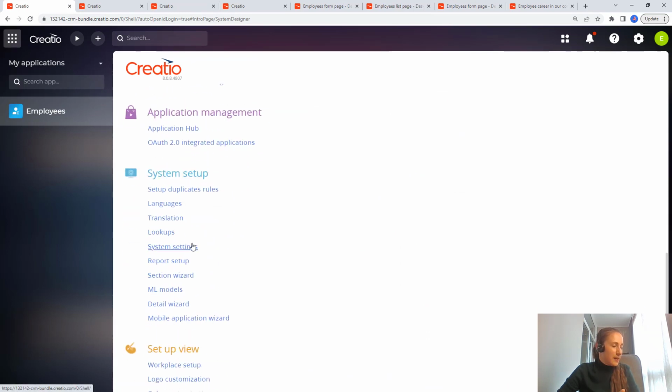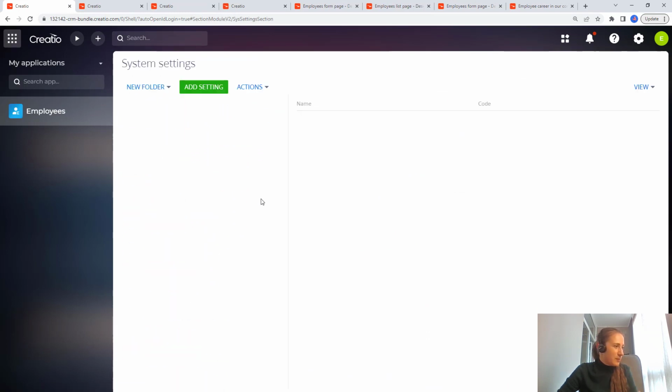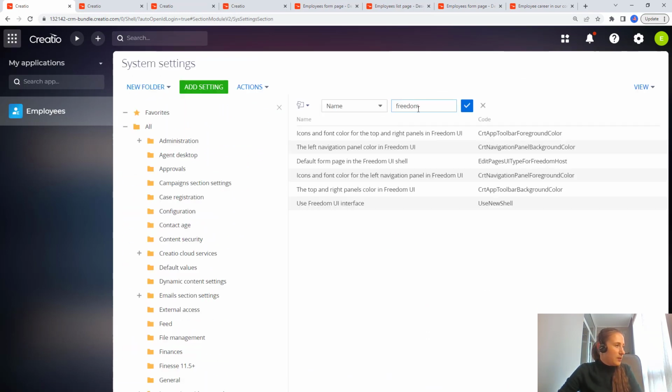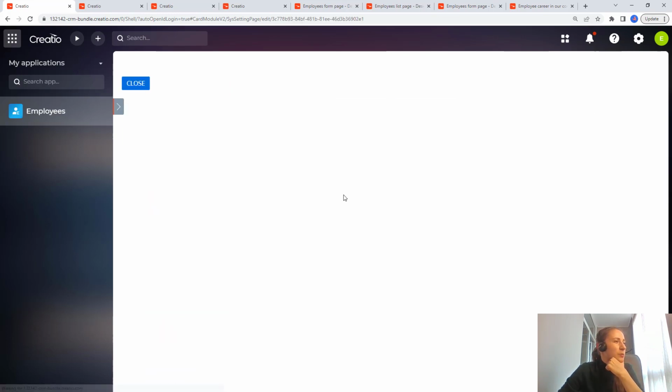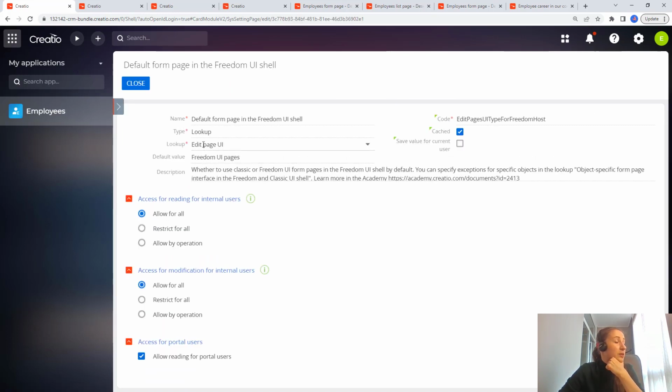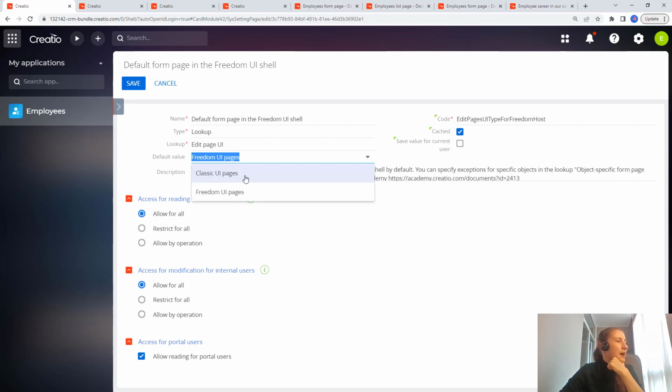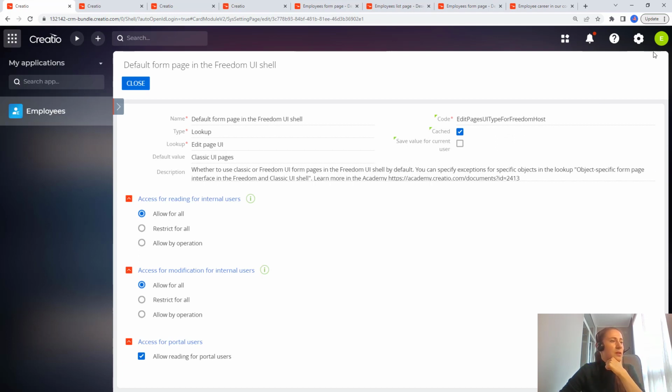Let me find that. So there's a system setting and there's a lookup. Oh, top panels, default form pages in the Freedom UI. Let's say that the default will be classic pages. Again, there's a link so you can learn more about it.